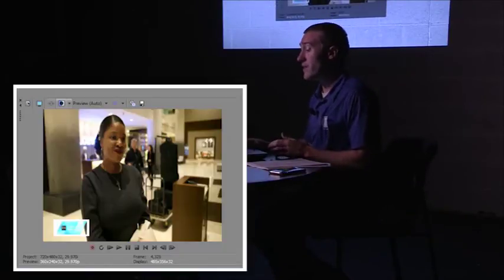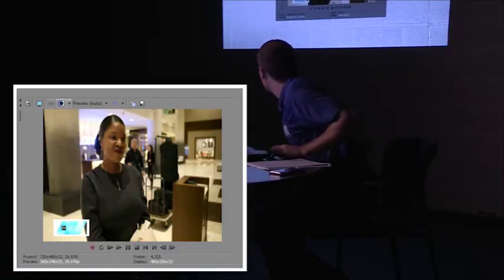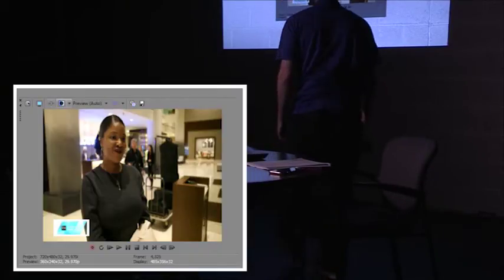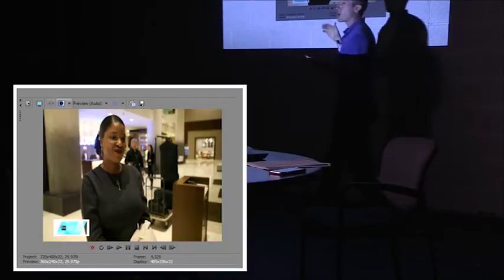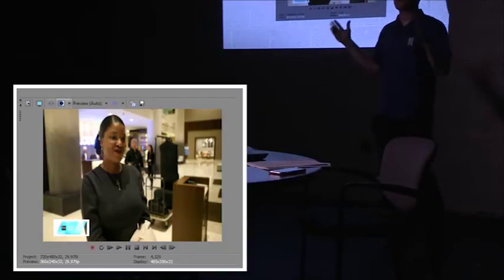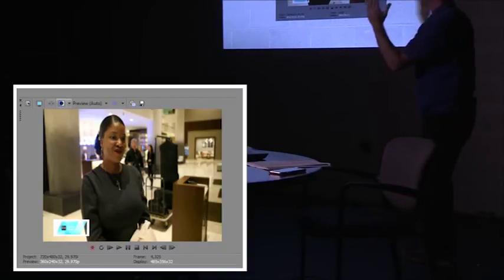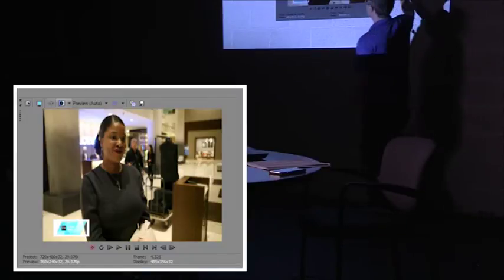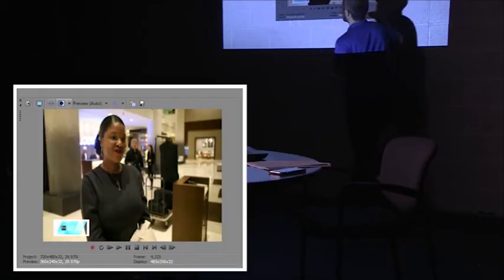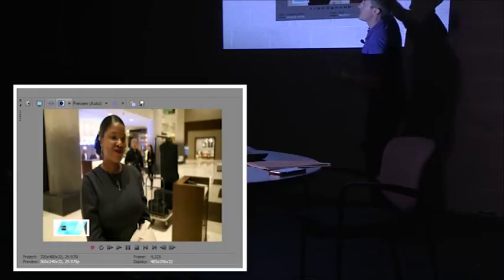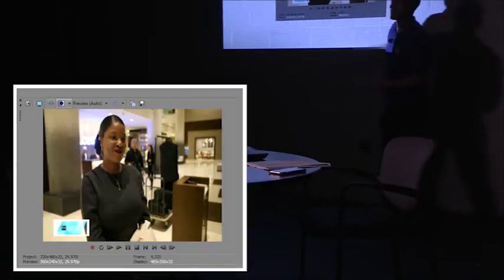All right, next we've got a 4 by 3 image that was shot 16 by 9. You see how this is squished? This is another problem that people have when they submit video: their video is squished left and right, and sometimes squished up and down. In this case, it was shot 16 by 9, a widescreen format, but we're squishing it to fit into 4 by 3. We want to avoid this also.